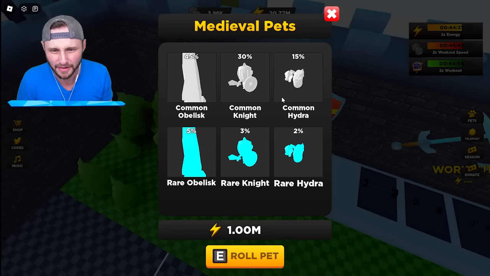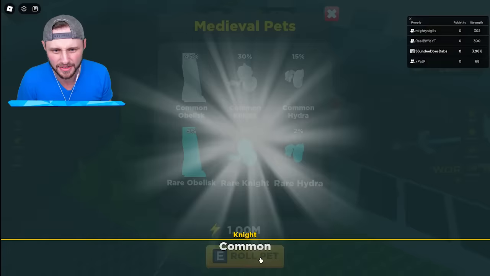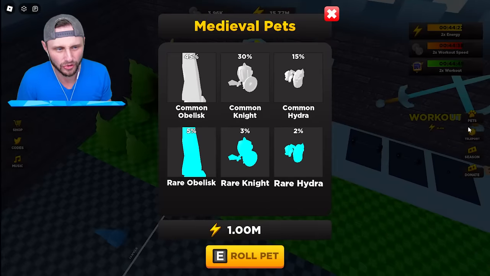I'm buying a pet. How much is it for you? You're buying a pet? I'm buying a pet. 2. Oh, I got a Hydra. Okay, 3. Look how much is 4. So that's pretty expensive. 5. Okay, I bought 5. That'll be able to replace my bad ones.